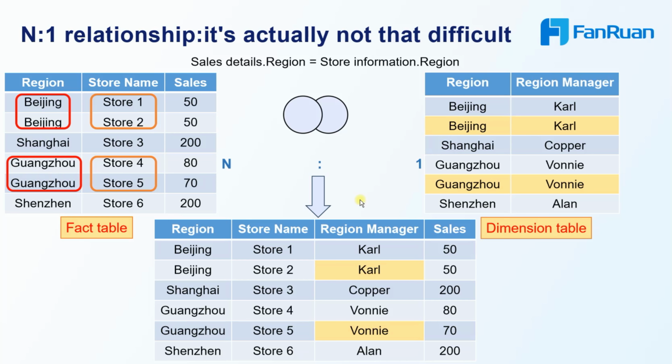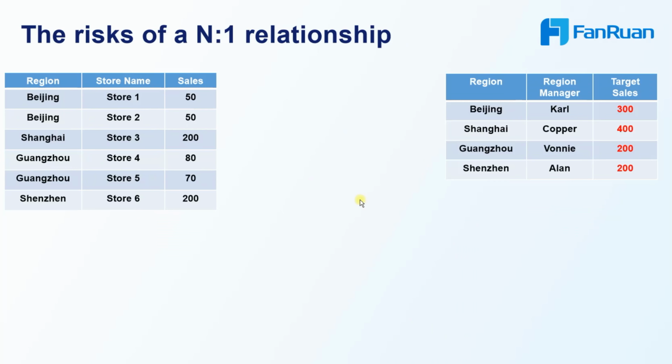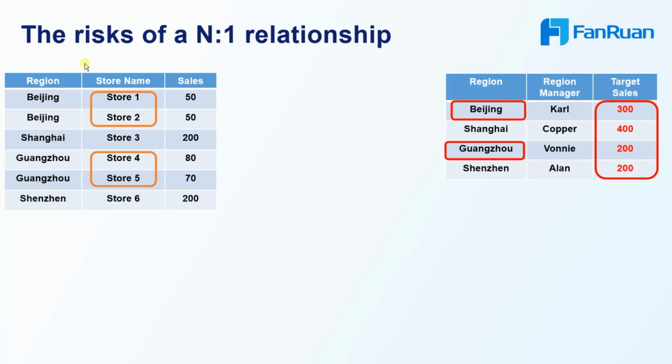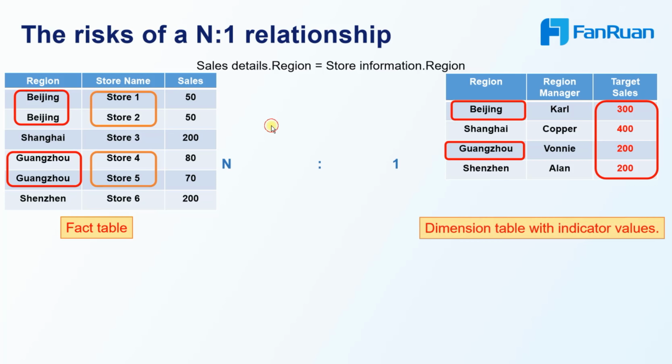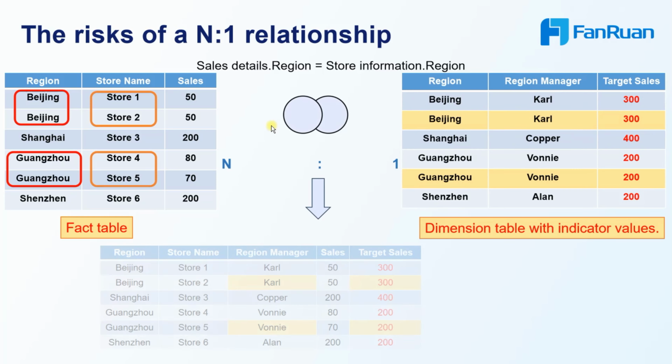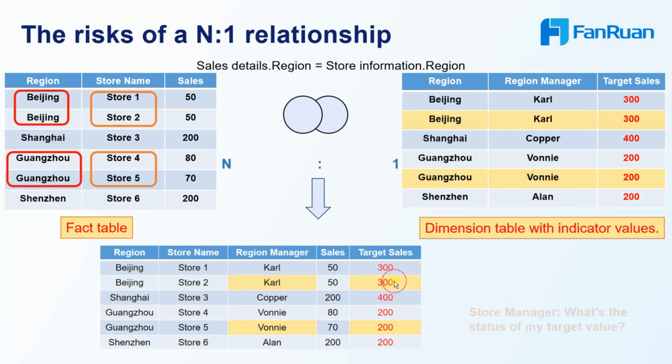After understanding the many-to-one relationship, we need to consider that it might have some hidden risks. The risk arises when a new field is added to the right table, such as the sales target. As the region manager for Beijing, my sales target for this year is 300. When this is added to the right table, the data doesn't change in the left table, but now there are two rows for each region due to the branches. When we join, it causes the sales target value to double. For instance, the sales target for Beijing, originally 300, will now become 600 after joining. This is a problem because the target value was duplicated during the merge, affecting subsequent analysis.